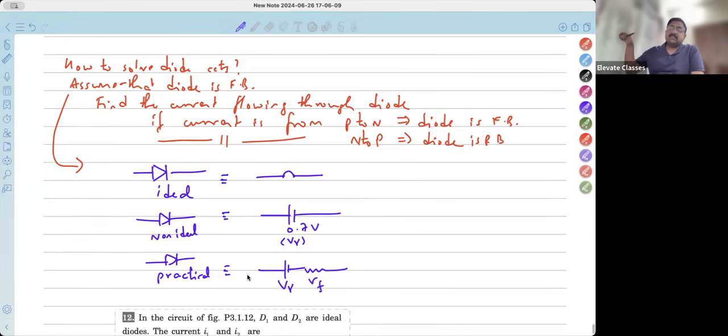Unless they mention forward resistance in the question, do not consider forward resistance at all, because this is not a standard value. This is something that the manufacturer gives you. You don't know it. Cut-in voltage for silicon is 0.7 and for germanium is 0.3, which you know. You don't know forward resistance. No one knows forward resistance. Okay. Now, I hope all of you remember what the diode models were.